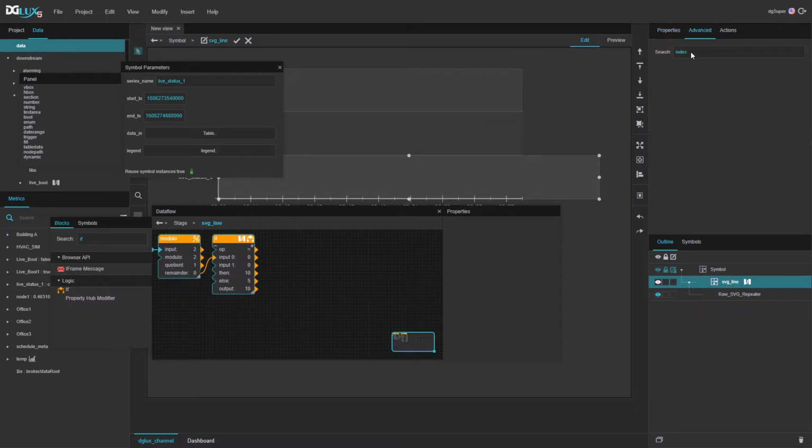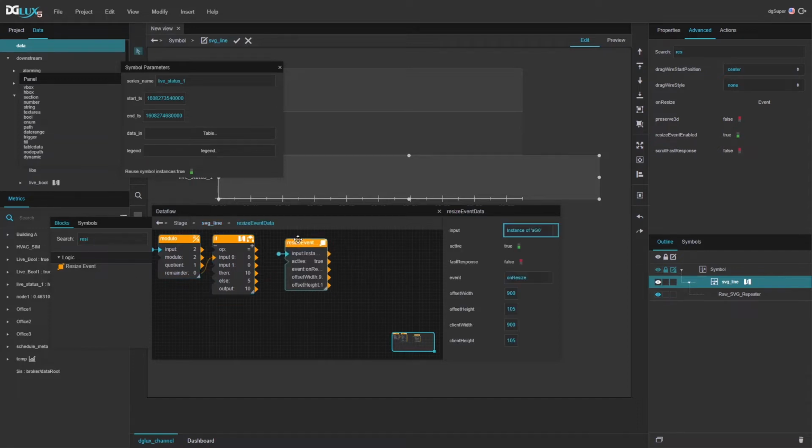So I'm going to go to advanced, search for a resize event, or just search for resize, and there's a property here, resize event enabled. I'm going to set that to true. And in my data flow, I'm just going to drag out a resize event block, and that by itself immediately gives us the width and height of the container that contains the SVG repeater.